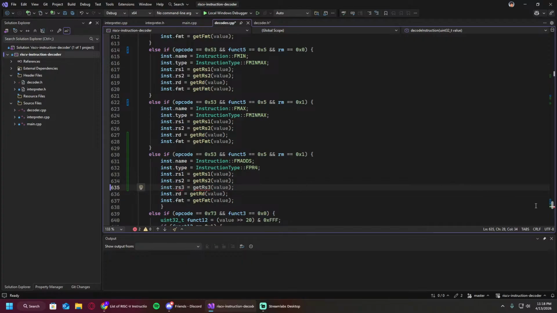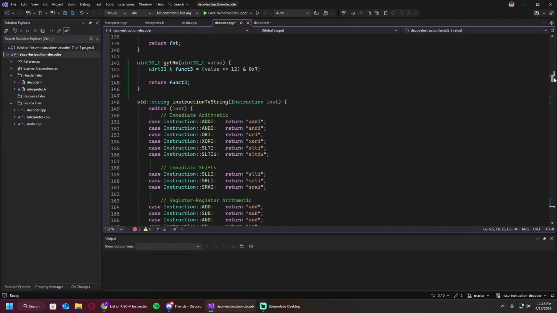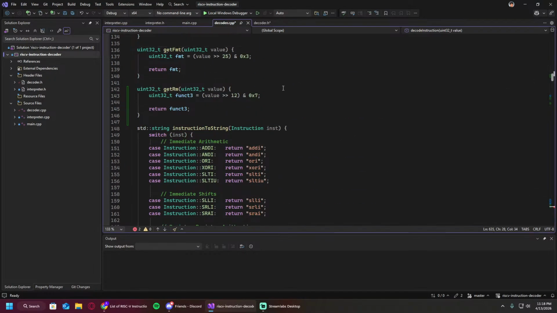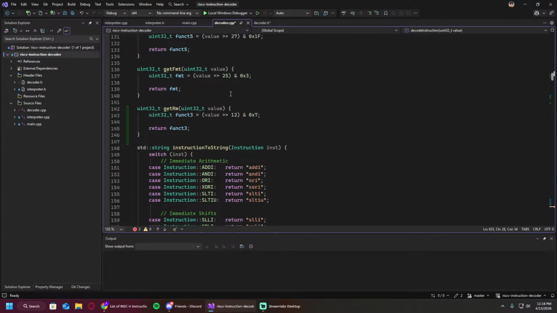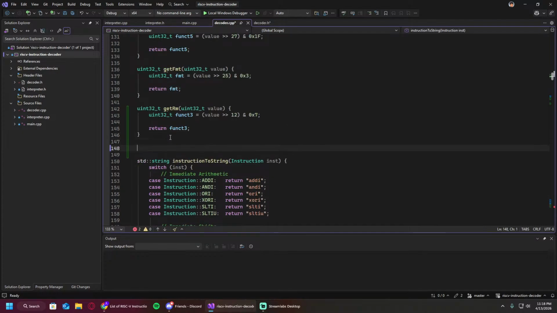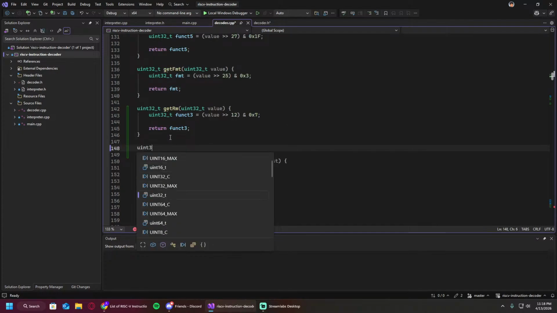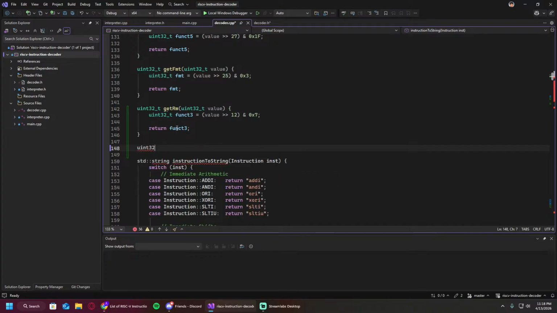What is our function called? Let's get rs3, right? Oh, we never made rs3, that's why, sorry. Alright, I gotta make a separate one. rs3.